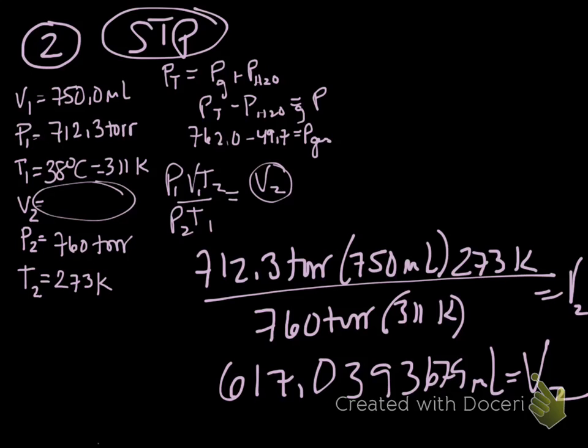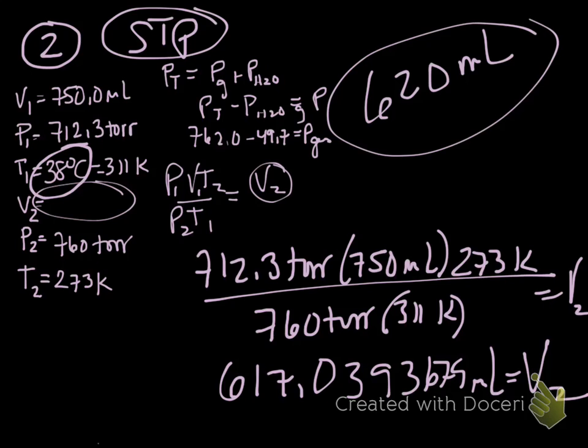Hold up fingers. How many sig figs do you have to work with? Okay. 2, because of this original 38 Celsius. That went into our calculations. That was not used as a lookup. So that would be 620 milliliters. Okay, so 620 milliliters would be our correct answer. And I don't know if anybody had that. I marked that one wrong or not. But on my key, I used 3 sig figs, which is incorrect.